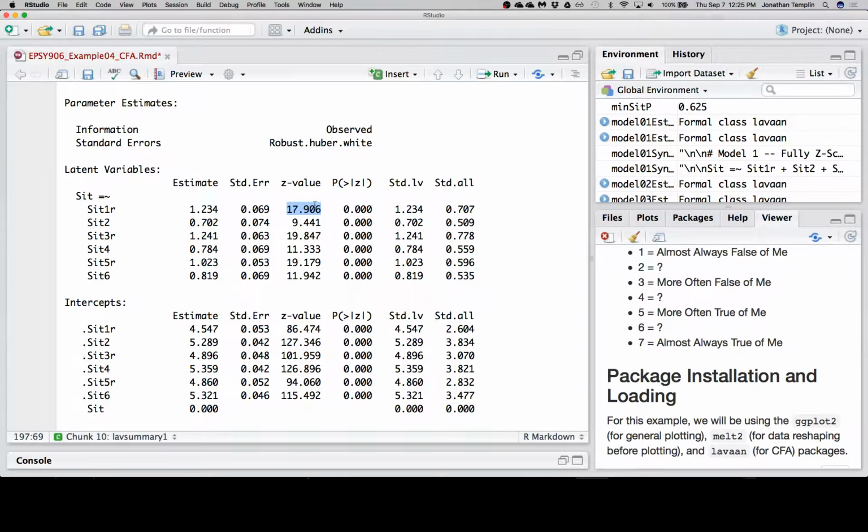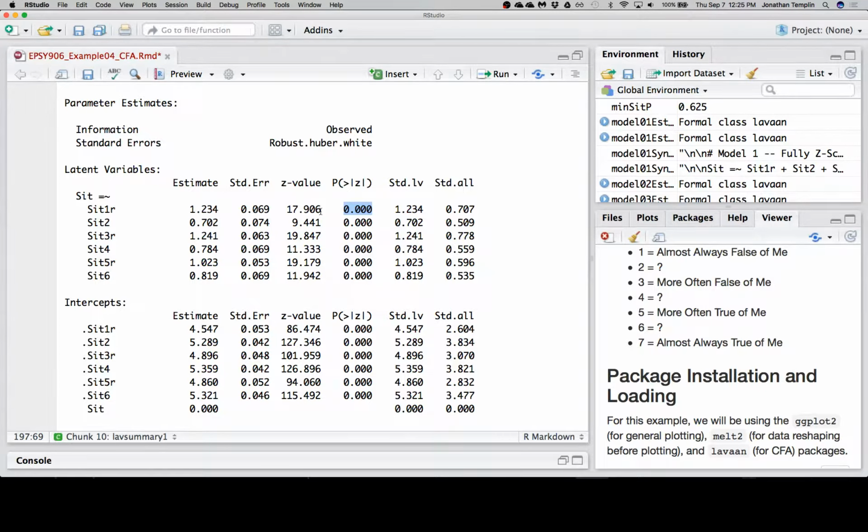17.906 tells us that this value, this is the p-value, the probability of finding an absolute value of z greater than that. That's essentially your two-tailed test off of a normal distribution. Right, you can go and find it using the pnorm function in R here, right? The probability that comes from the normal curve, although this is infinitesimally small with a z value of 17, right? So that's what a Wald test does.